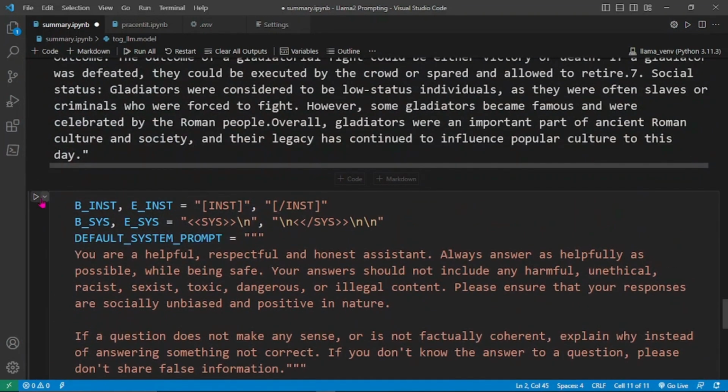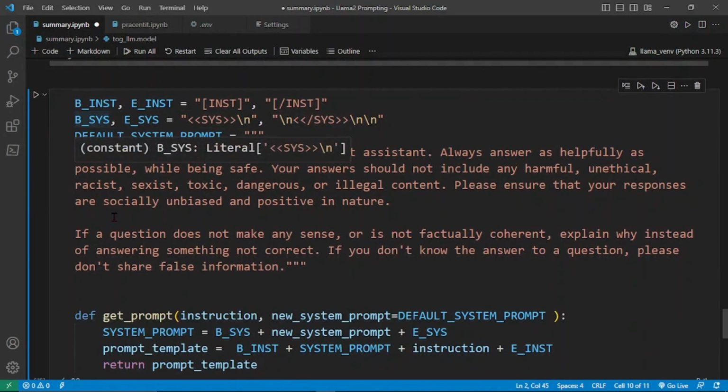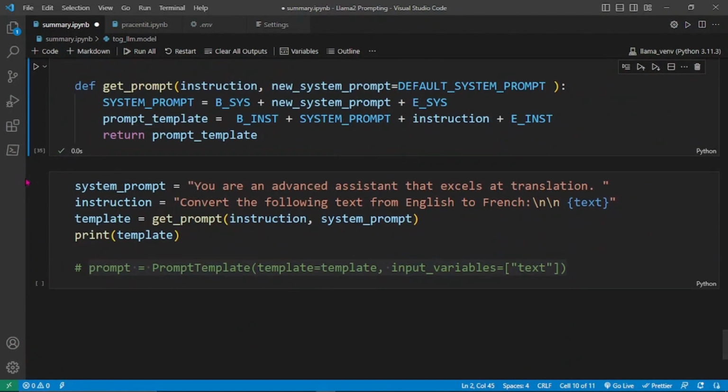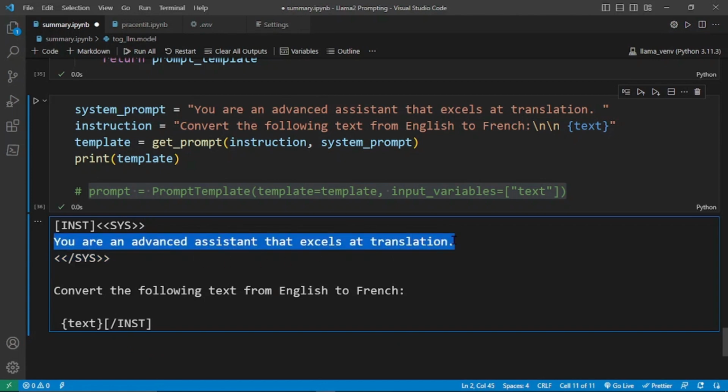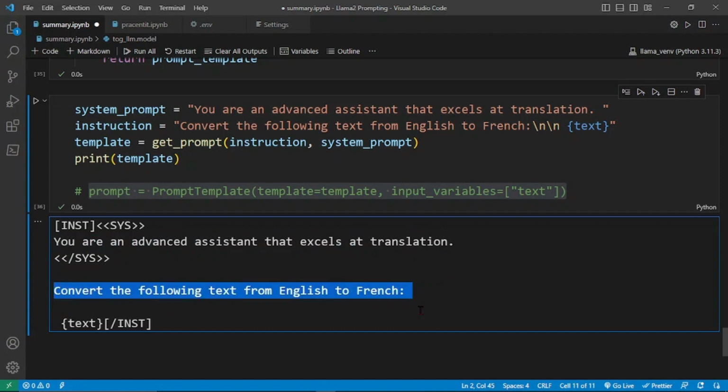For that we need to run this line of code and then print the template. So this is the correct template that we are using. We have kept the whole thing inside the instruction, and the system prompt is here. You can easily see it inside the system tags, and the instruction is here: convert the following text from English to French. So this is the correct template.